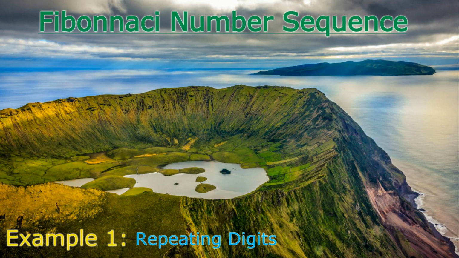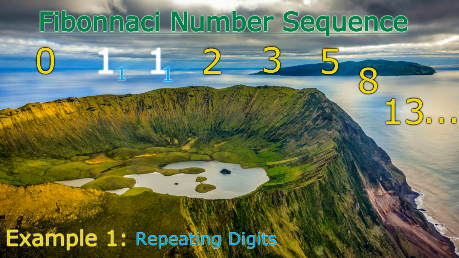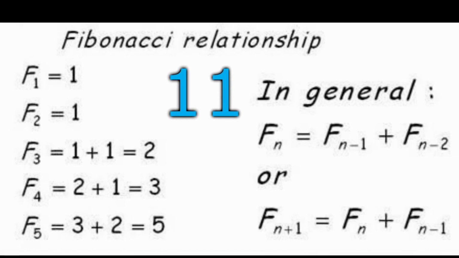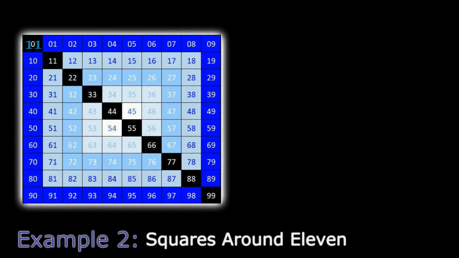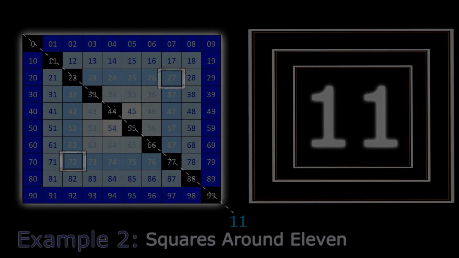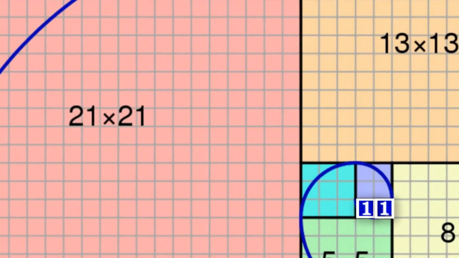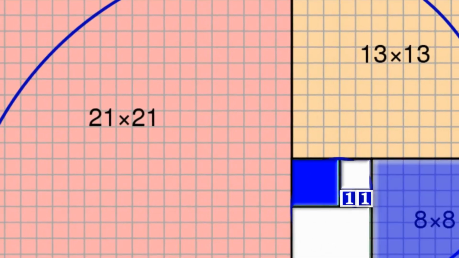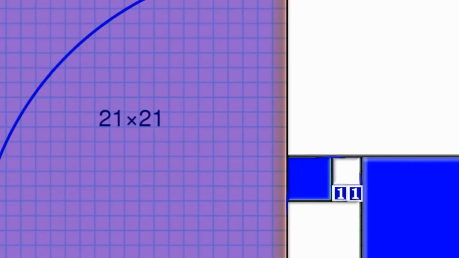1. If we start with the number sequence 0, 1, 1, 2, and 3, and so on, then it would make the 1s the only repeating digits by virtue of the function itself, which is interesting, but let's keep going. Secondly, from the number line graph, the numbers divisible by 11 represented the center line, forming the symmetrical pattern, which created squares around it. Well, a similar setup can be found in the Fibonacci sequence, because the 1s are at the center as well, with squares around them, which is also interesting, but let's keep going.